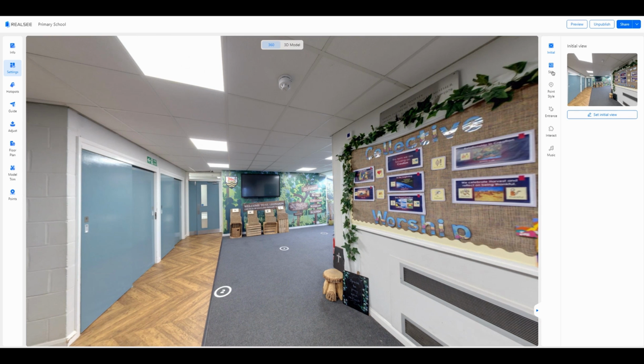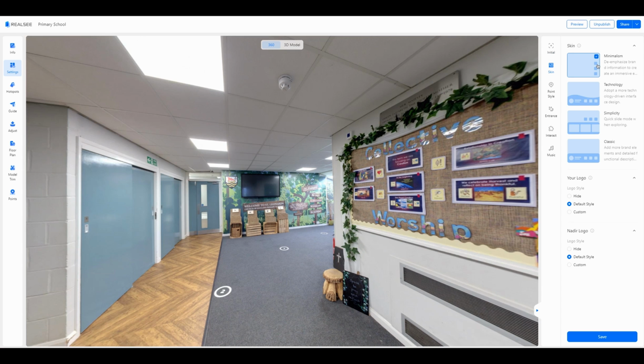Okay. And then we've got skin. So we can change what sort of layout we want to have. So we've got a minimalist skin, which just emphasizes the images themselves. I'm not going to go through all of them and preview all of them because it will just take too much time. But it's really nice for you to have the option to choose what the overlay is in your tour. And then you've got your logos here.